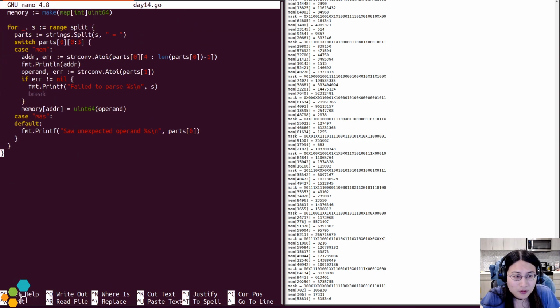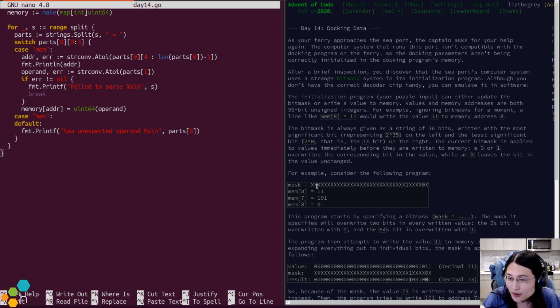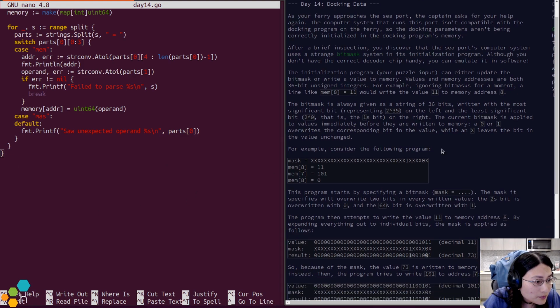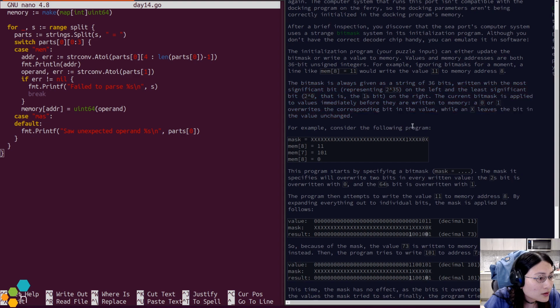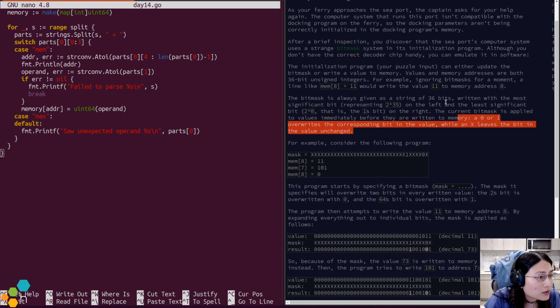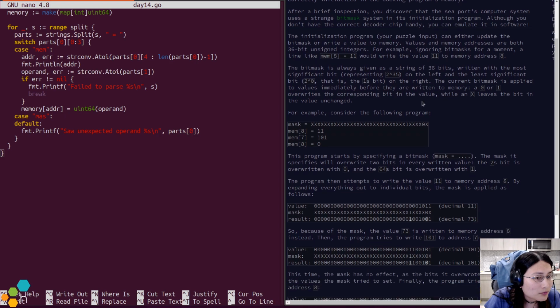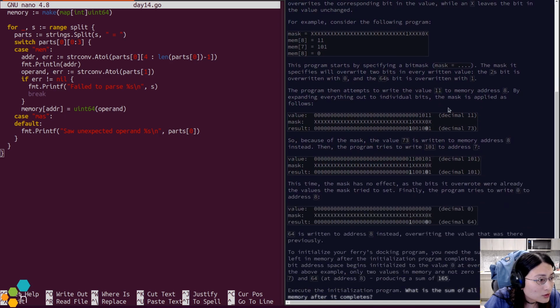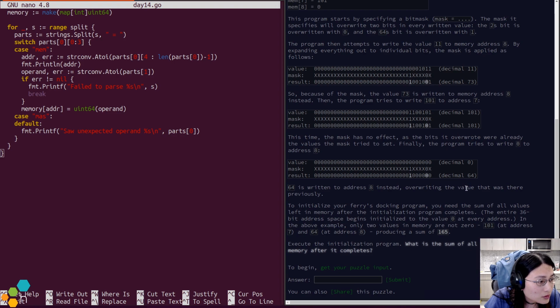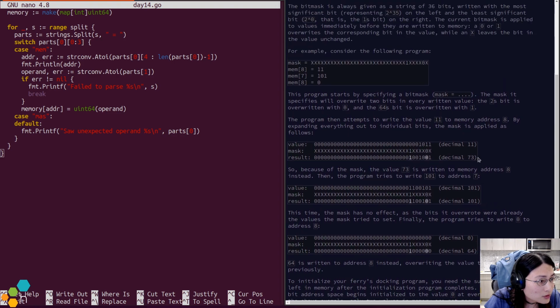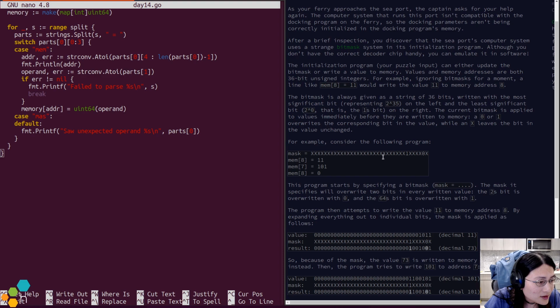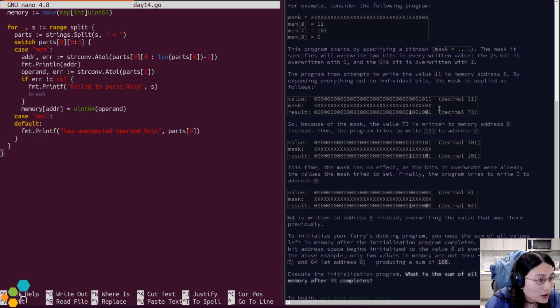So let's have a look at the rest of the puzzle now. Bit mask is always given. Update the bit mask or write a value to memory. Okay. So the bit mask in X leaves the existing bit mask in place. A 1 sets to 1, a 0 sets to 0.